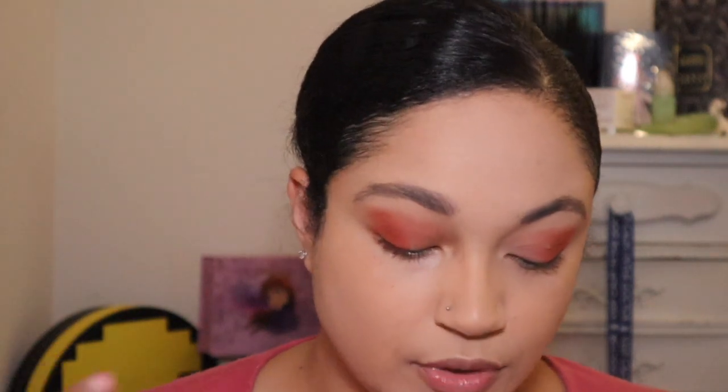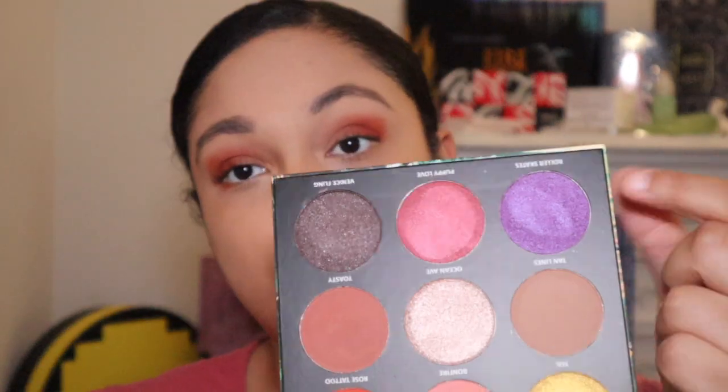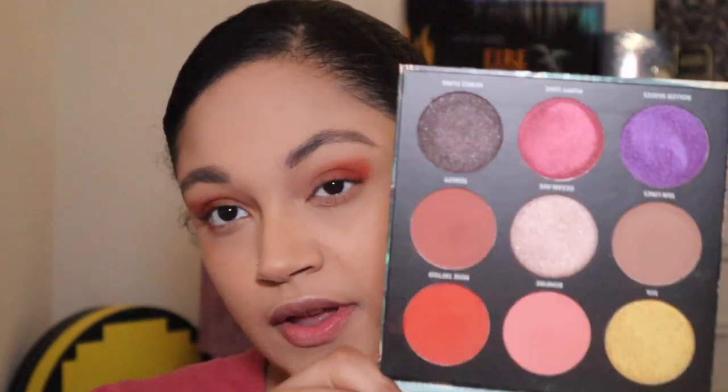I really, really want to use this purple, and I really want to use this gold shade in my inner corner. I'm going to incorporate this purple on the lid somewhere, but there's really no other shades in here that go with it. So it's kind of like a standalone color. Right now I'm thinking I may just copy the colors that are on the outer corner on the inner corner, and then put the purple in the middle. Or I'm going to go with the slightly lighter shade on the inner corner. I don't really know what I'm doing.